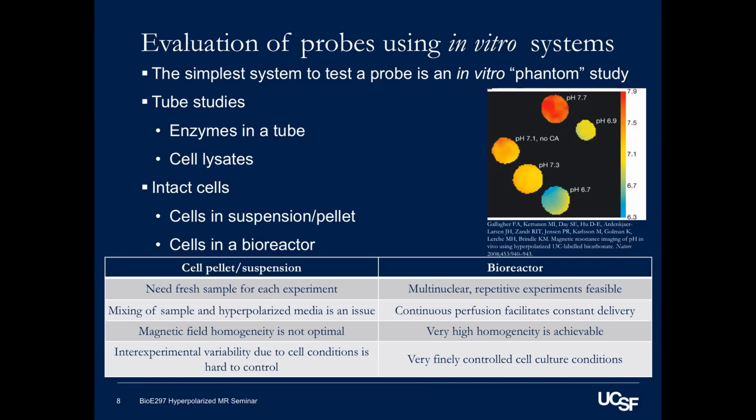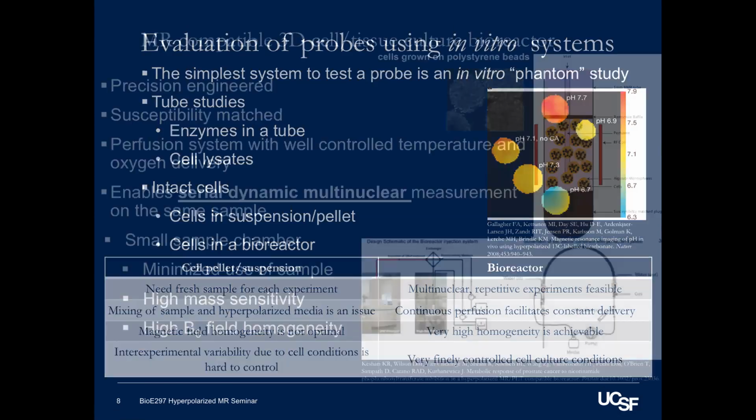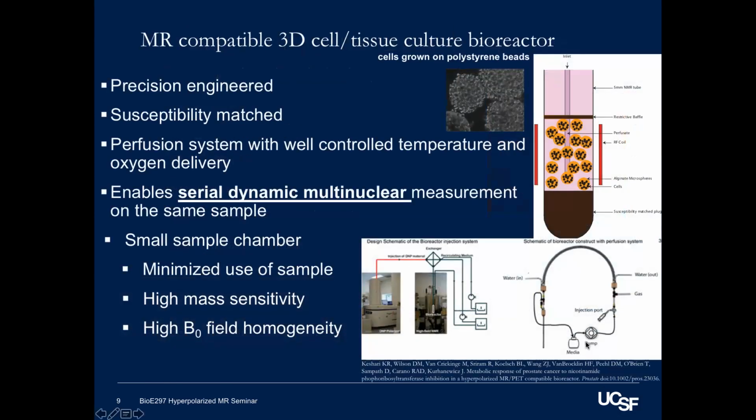So that's just something to be considered when you want to do a little bit more delving into how your particular hyperpolarized probe behaves in a given system. This is just a little bit more detail on what exactly a bioreactor is, in case you haven't seen it. It's just a microengineered perfusion system. Such a system has been in use for ages, even with NMR. Most bioreactors are used in pharmaceutical or cell culture type applications, but this has been used extensively for over 40 years to study perfused organs such as the heart and the liver in the NMR field.